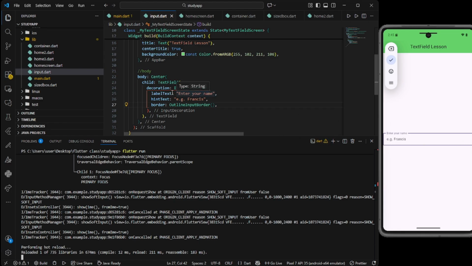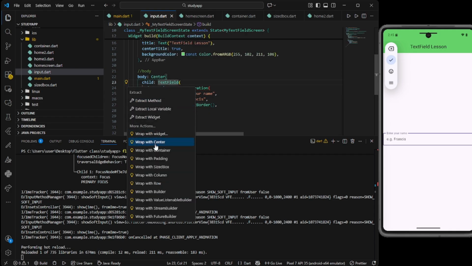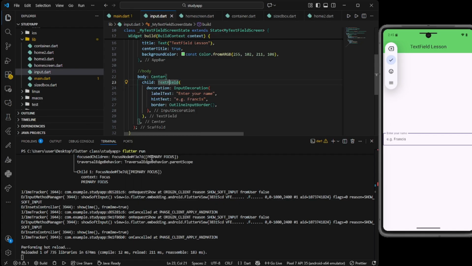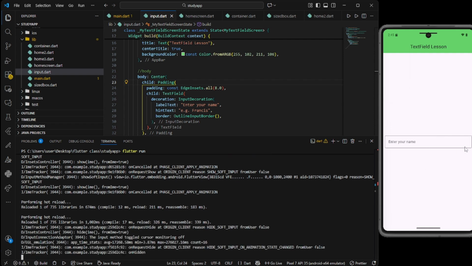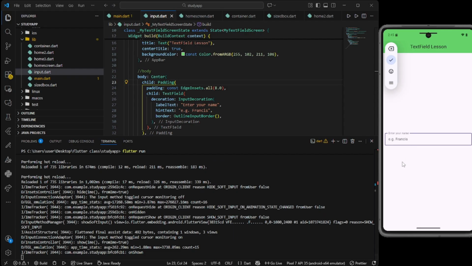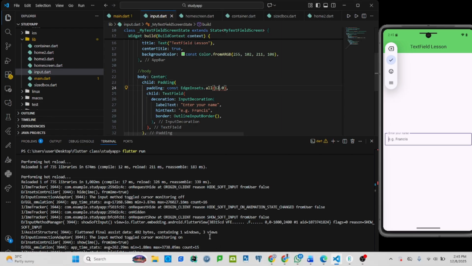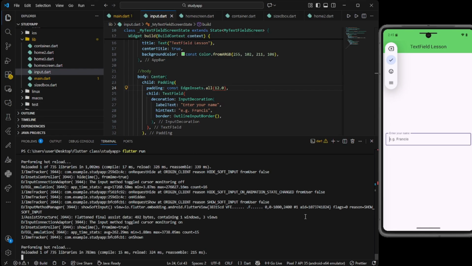So for you to do that, basically you can just wrap this in a padding, right? A padding is to allow space. We learned this. So you can allow a basic padding around it, all around. Then you see now it's actually away from the edge. It's kind of centered in the middle, right? So not too at the edge, but you can increase the value, 12, for example. Let's see.